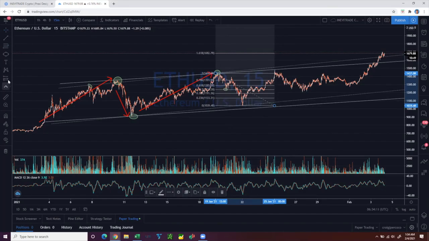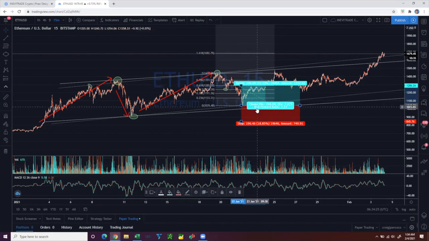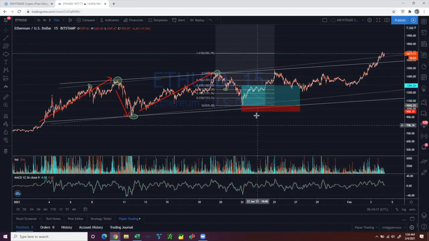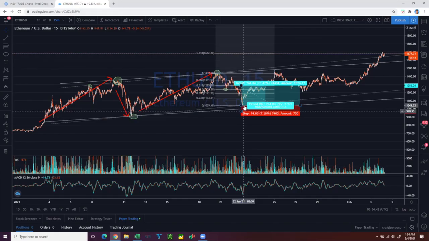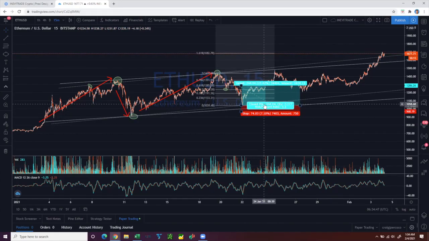Next step we want to do is grab our long position and figure out where the price is likely to hit on the interior. We then take our profit target and put that at the 61.8 level. Now we want to move our stop loss comfortably outside the exterior trend to give us at least 1 to 3 risk reward. So we push it right about there. Now, if you look, this is a comfortable area where the cryptocurrency has a comfortable range to breathe in without getting stopped out, but we're still optimizing. So we still have 3.3 times the amount of profit that we do have to the risk.